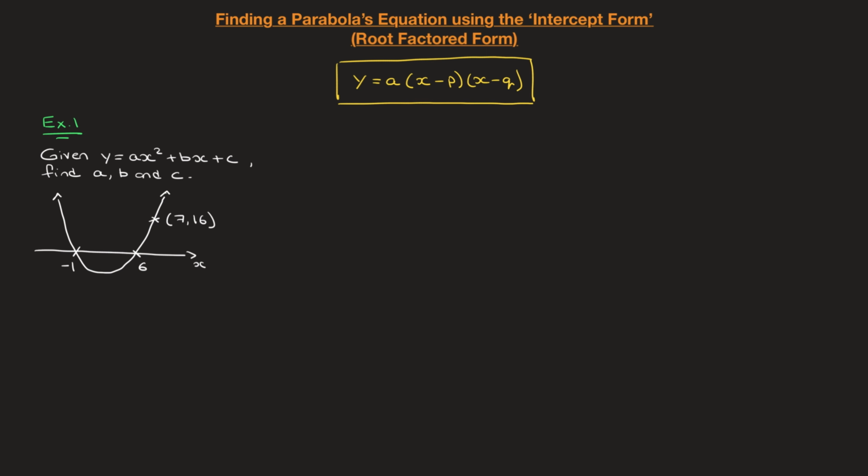If I were to illustrate that in the upper left-hand corner here, say I've got a parabola looking something like this, which crosses the x-axis at p and at q, then I could seek to find this parabola's equation using this result. All we'd have to do is replace the p and the q inside these parentheses by the values of x at which the curve crosses the x-axis. That's what it would look like if the leading coefficient a was positive, and if the leading coefficient a was negative, it would look something like this. Again, we'd have p and q, but in that case a is negative. Okay, back to this first example.